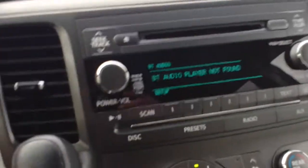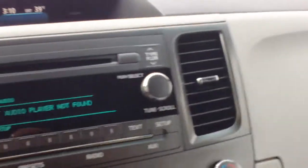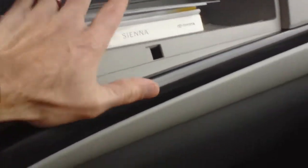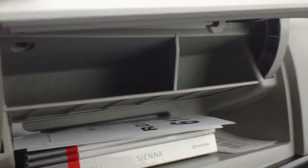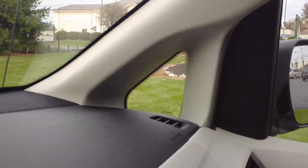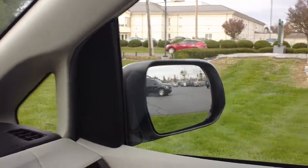It's a really nice setup. It's a really attractive look. It's a two-tone colored dash. Has a storage in here. There's your owner's manual. Has another shelf up in here for storage, and then your glove box down in here. It also has, for visibility, these little side mirrors, so you have as little of an obstructed view as possible.